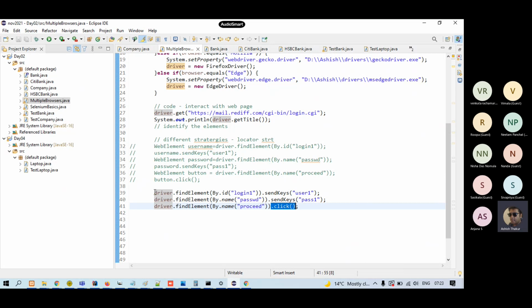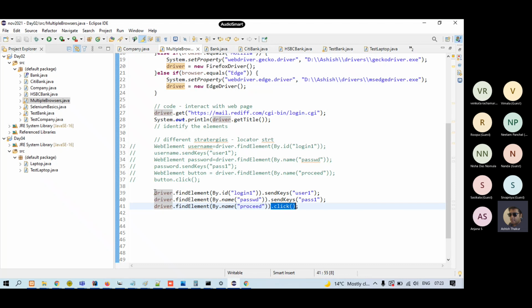Anyone with any questions? Hi, Ashish. Is it possible to have a text in a web page without having ID and name, or is it a mandatory attribute? It is optional.